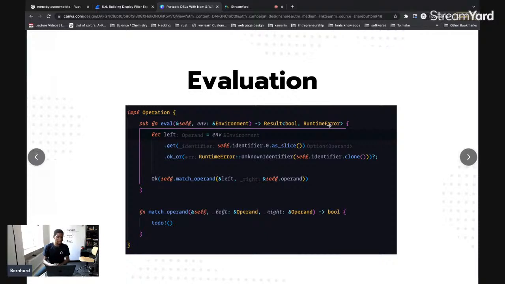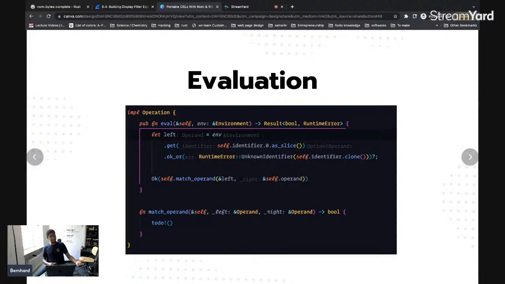And so remember I said environment just basically has some functions, like one of the functions is get. What it does is, remember an operation has an identifier, an operator, and an operand. So what we are saying is check in the environment. Does this identifier exist? Does it have a value there?